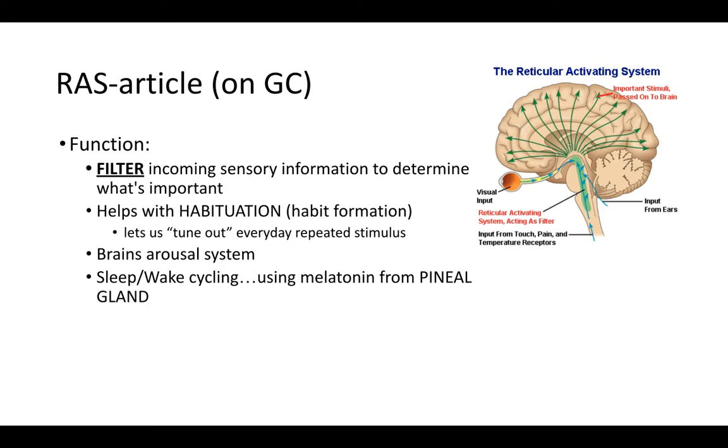Melatonin helps regulate our sleep-wake cycle. Melatonin acts on the RAS. When it is time to enter our sleep cycle, the RAS actually amps up its filtration and lets fewer signals pass up to the cortex so that our brain can slow down and begin to turn off and we can go to sleep. When we are waking up, the RAS will reduce its filter and will start to allow more signals to pass forward and stimulate that cortex.